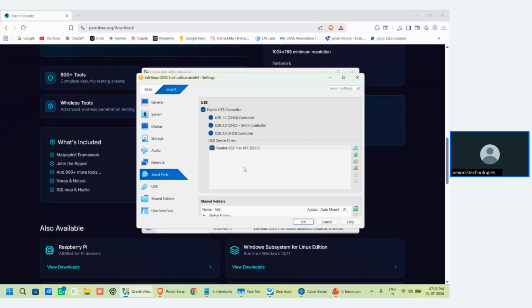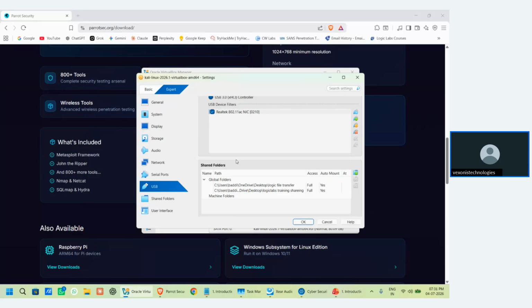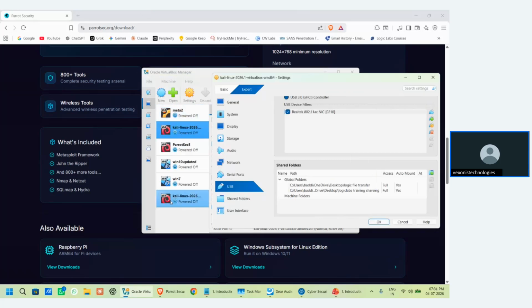Then how do I use it? Immediately you need to click on the plus mark. Here you are able to see all these things. Say, this is my microphone. I am not connecting the microphone to VirtualBox because there is no need. In the same way, you can see the pen drives also if you have connected them to your original laptop. Just clicking on this one, it will add it here. Understood? So like this, you can use USBs, cameras, web cameras, external things, everything you can connect to your VirtualBox manager, so that after connecting, we can use all those things from these operating systems.